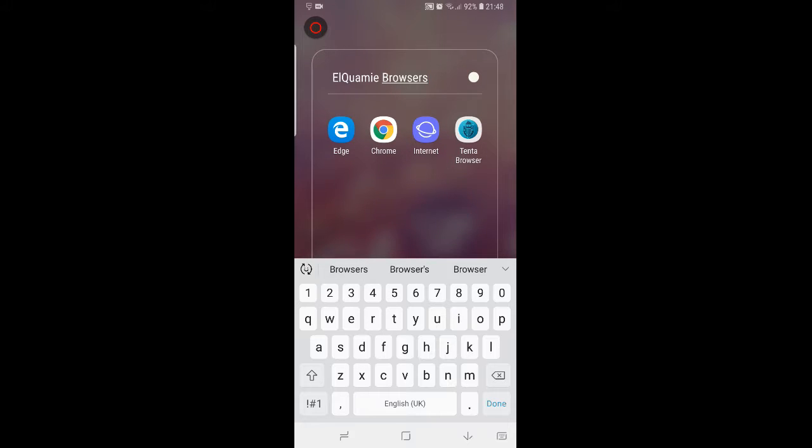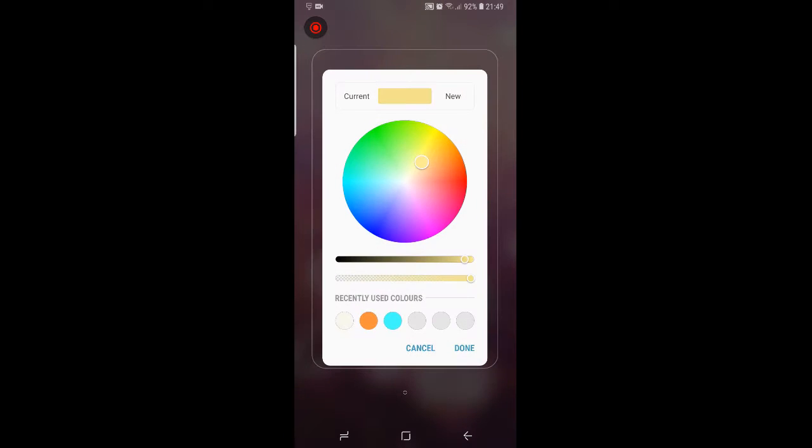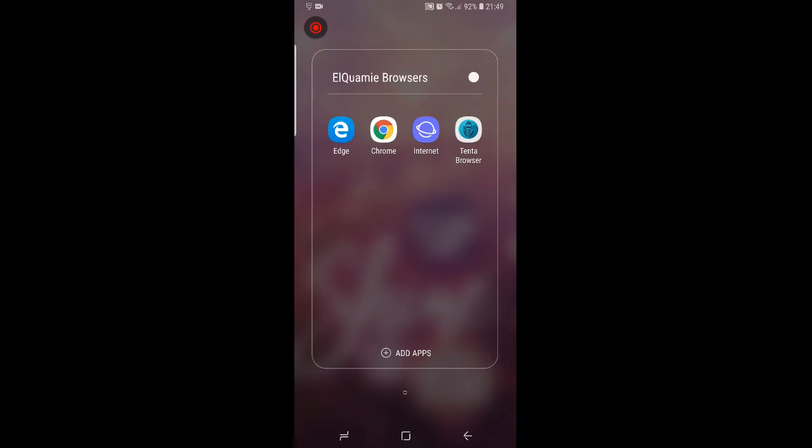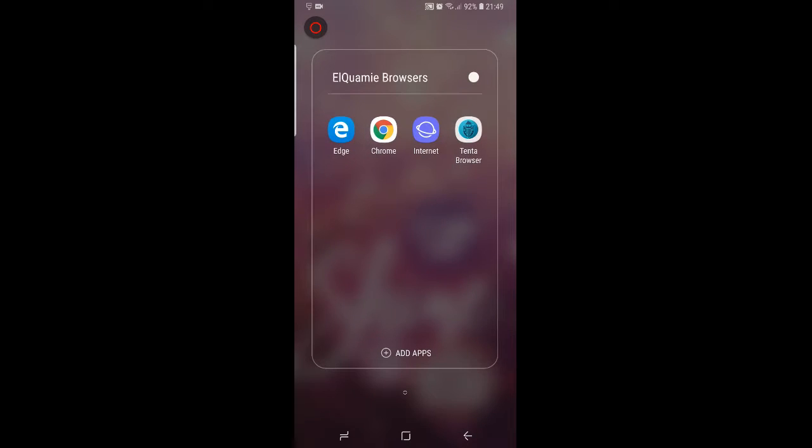But another good thing is that I can color code this folder that I've just created. Now when I press the white thing that you can see over there, it gives me other colors that I can choose to use as my folder's color. I can choose blue, or I can choose green. I can choose orange, or I can choose yellow. Or Samsung has given us a multiple color wheel that we can choose any color we are looking for, use it as our folder's color. But let me go back there and then maybe choose the white because I'm fine with it. Okay, now when I go back to my menu, there you have it over here. There you go. So that is it. My browser is sitting over there.